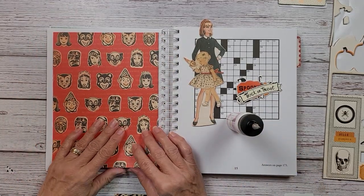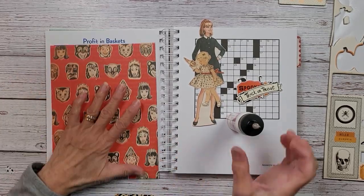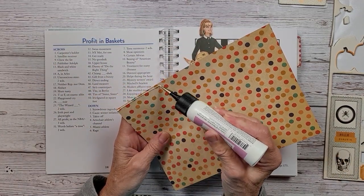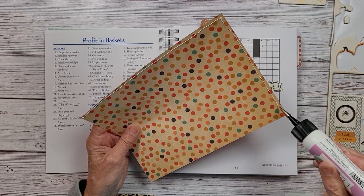I think what I'm going to do here as well is put a little bit of washi tape, maybe on the top after, maybe some black washi tape with polka dot on it.